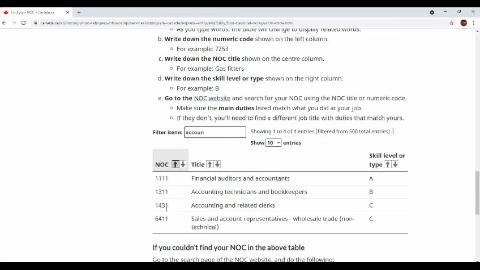Mine is accounting, so mine is accounting technicians and bookkeepers. That suits me better than any other of the options that it has thrown up in the accounting field. So my NOC code will be 1311, accounting technicians and bookkeepers.